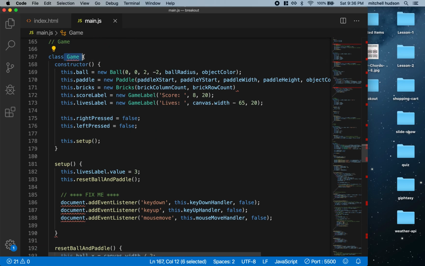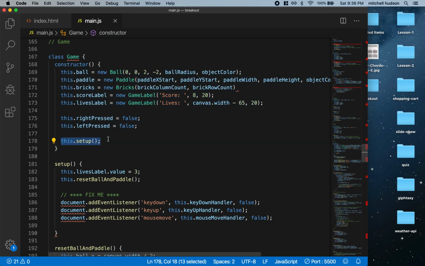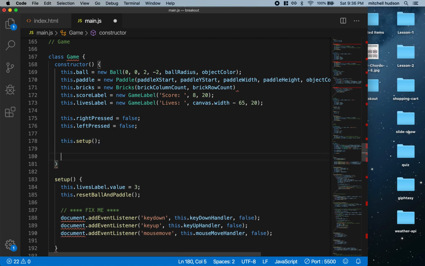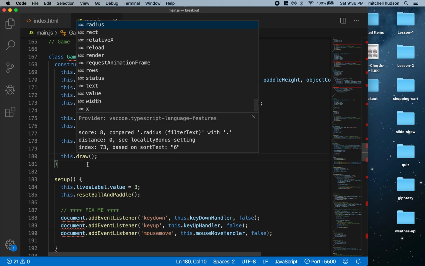When we create an instance of the game, we want to run the constructor to create all of our properties and give them values. Maybe we call this setup method to set up things before we run the program. And then when we start drawing the game, we have to call draw one time. Okay, so we'll call draw.